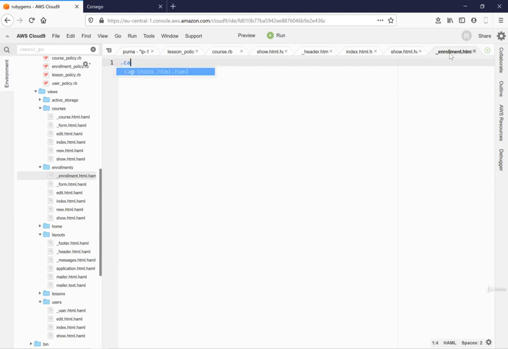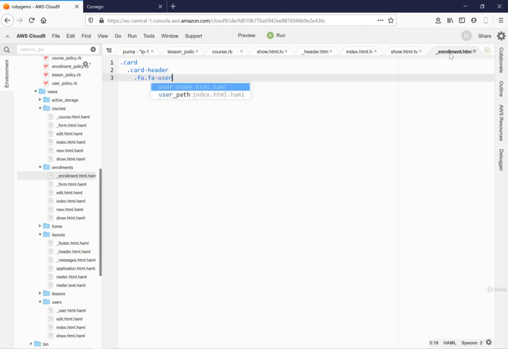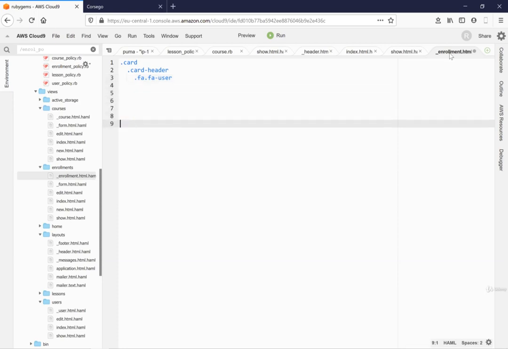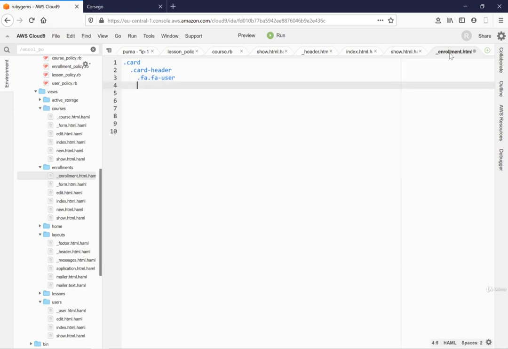So we're going to create a card. There's going to be a card header, and in the card header, we're going to have the information about the user. So FA user who left this review. Now, so we're going to have a link to the user.